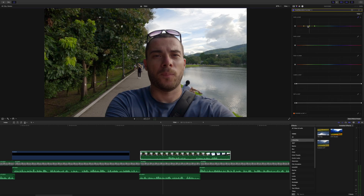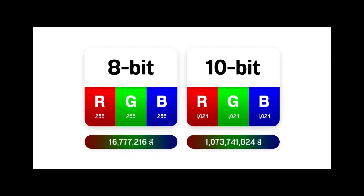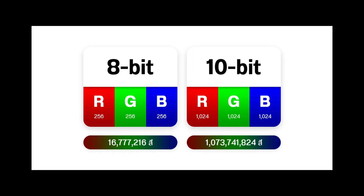What is the difference between 8-bit and 10-bit colors? The difference is that when color grading in post, you have more color information to work with in 10-bit. On 10-bit there are 1 billion colors compared to only 16 million on 8-bit. Simply put, the transition between colors on a 10-bit video will be much smoother than on an 8-bit video.